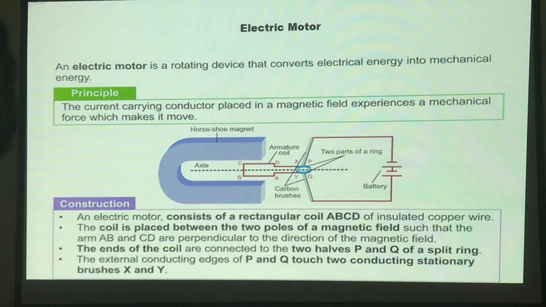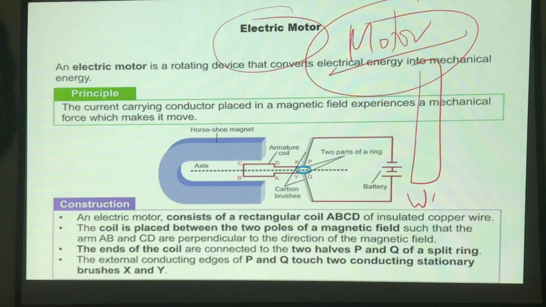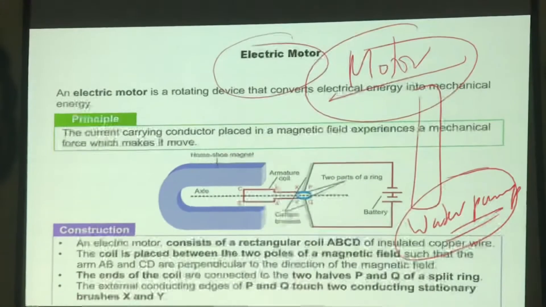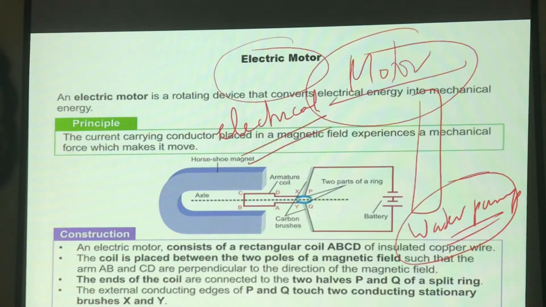Now coming to electric motor. There are two things: one is a motor and another is a generator. Let's take our household itself. What is a motor? We use a water pump — which means a motor is definitely involved. If we don't switch on the motor pump switch, will we get water? No. So a motor is a device which converts electrical energy to mechanical energy. Only if we switch on that particular device will water come, and for that water to come, mechanical force is required.